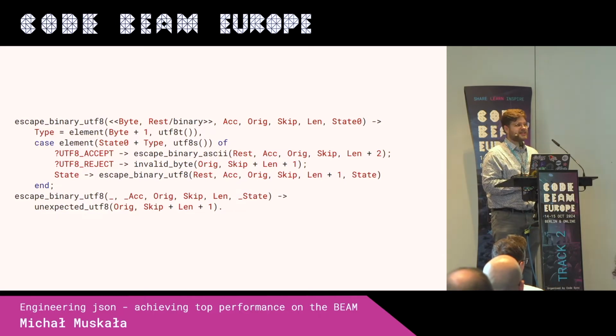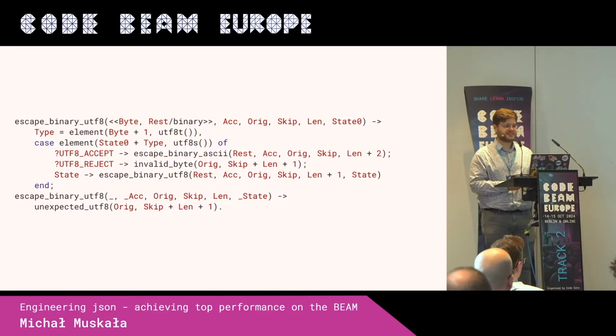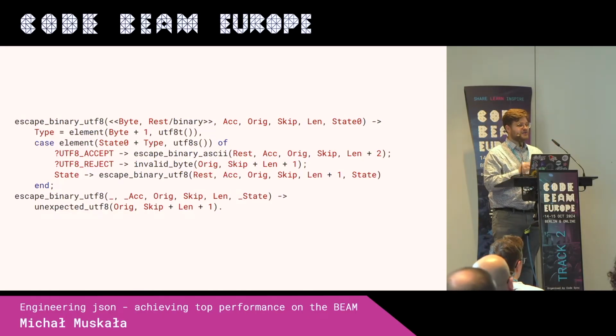I think my implementation now is actually a bit faster compared to the Cowboy implementation, mostly because this one was written after JIT was a thing, and I was able to tweak some things and create code patterns that the JIT optimizes slightly nicer. But as you can see, it's effectively a state machine where for every byte we read some kind of offset value and we add it to the previous state in our state machine, and we dispatch on that. If we reach the accept state, we know we've read a complete code point and it's valid. If we reach the reject state, we know something went wrong and this is not a valid UTF-8 value.